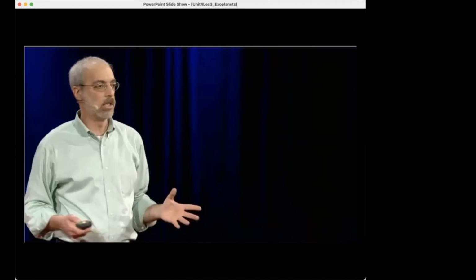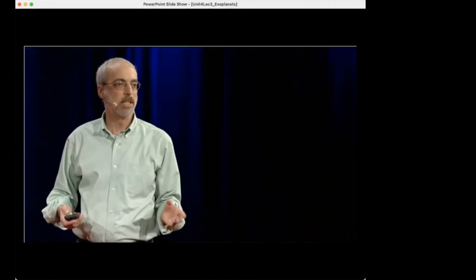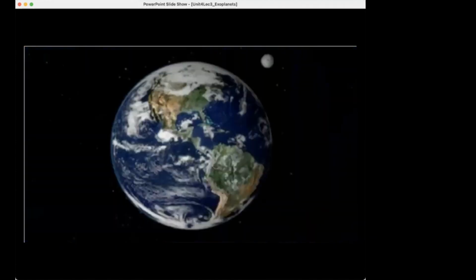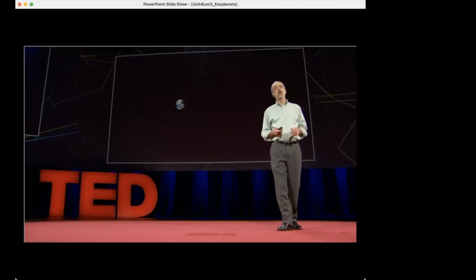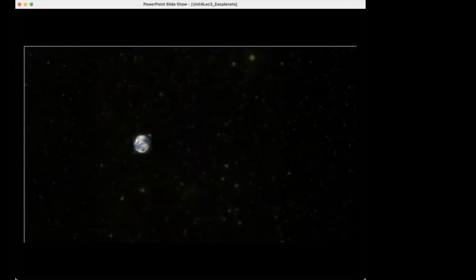Why is that hard? Well, to see, let's imagine we take the Hubble Space Telescope and we turn it around and we move it out to the orbit of Mars. We'll see something like that, a slightly blurry picture of the Earth because we're a fairly small telescope out at the orbit of Mars. Now let's move 10 times further away. Here we are at the orbit of Uranus. It's gotten smaller, it's gotten less detail, less resolved. We can still see the little moon.